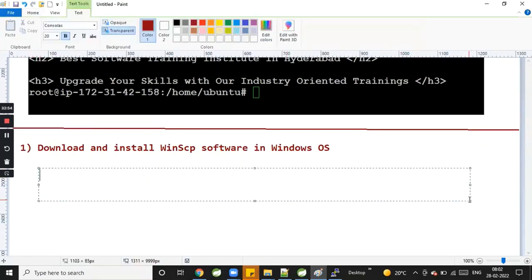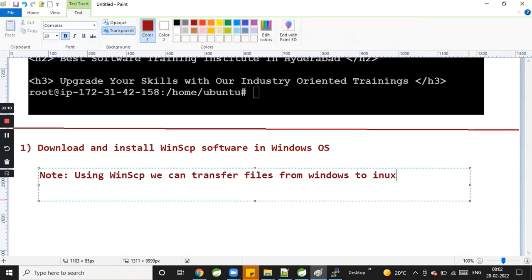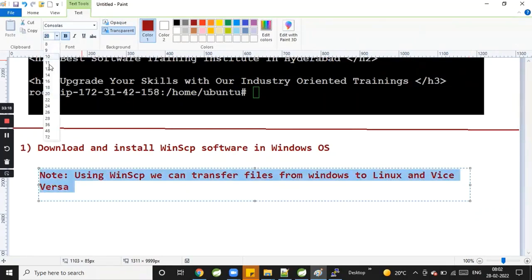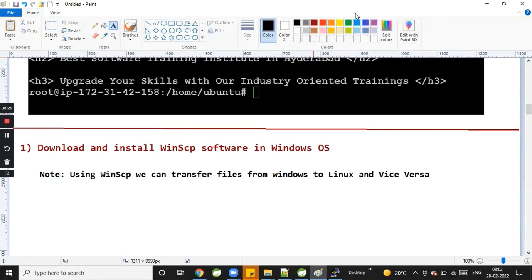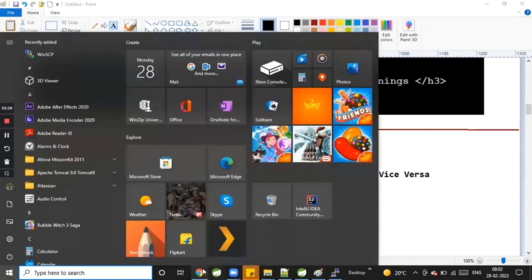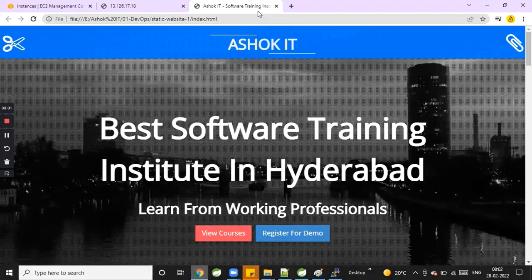WinSCP is used to transfer files from Windows to Linux or Linux to Windows, and vice versa. Now, I have a static website in my local machine. I want to transfer that static website to Linux.